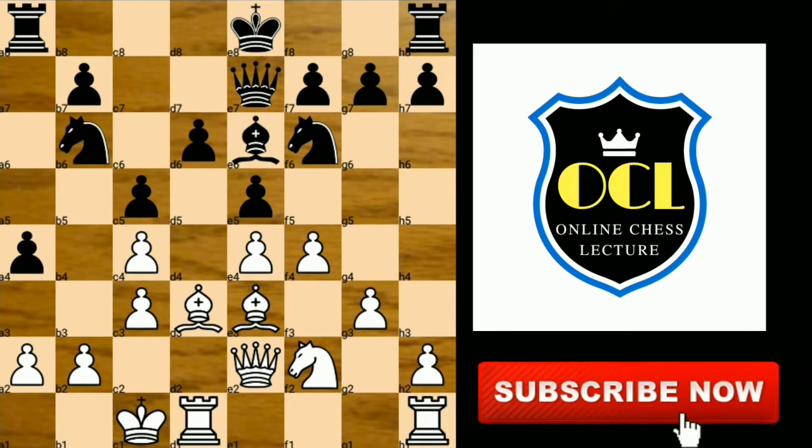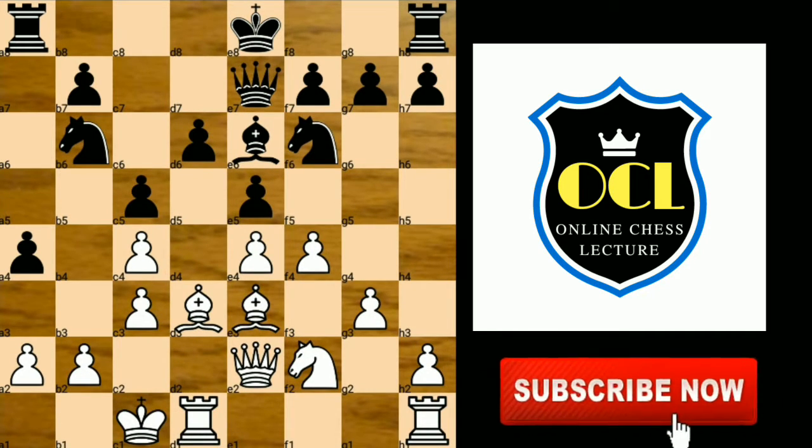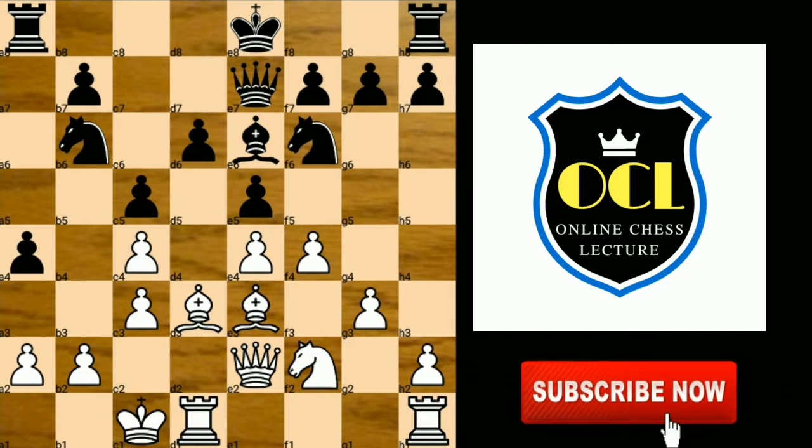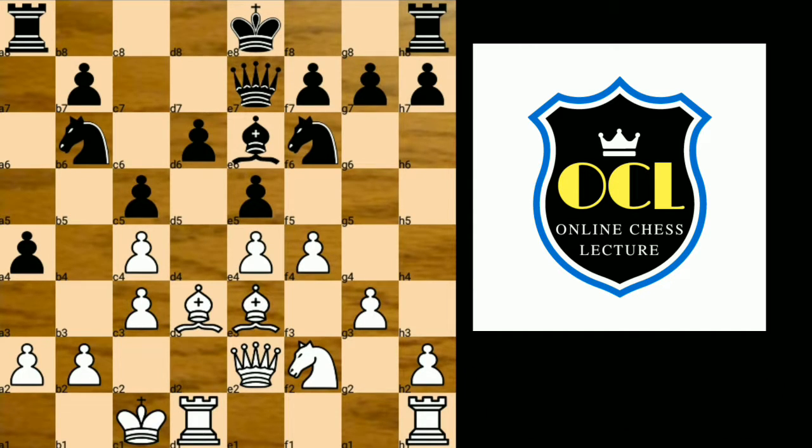Now Anand can castle either to queen side as well as king side, so he's keeping the options left. f5, bishop to d7, g4, and I guess Anand will not castle king side because Carlsen is advancing on king side.